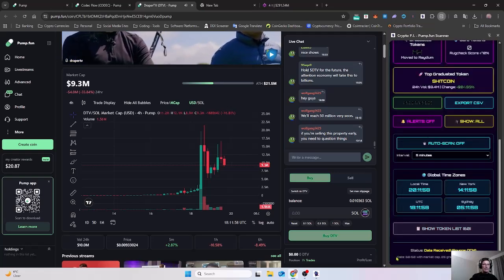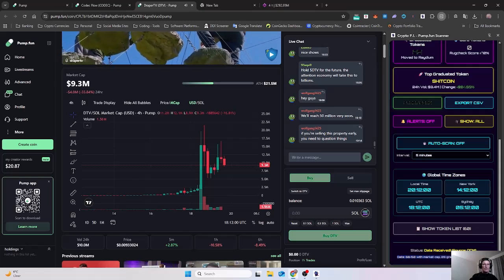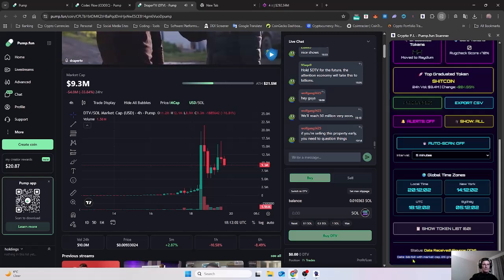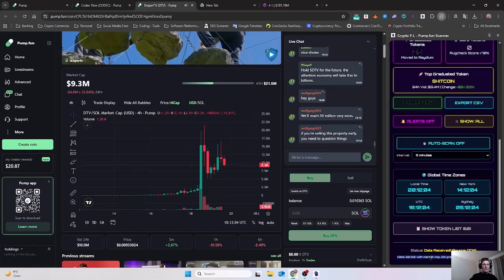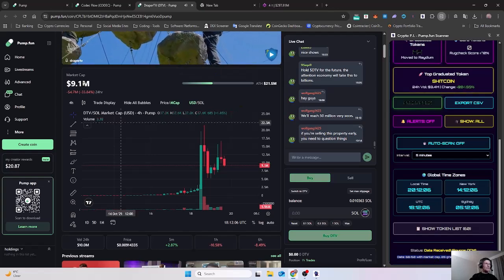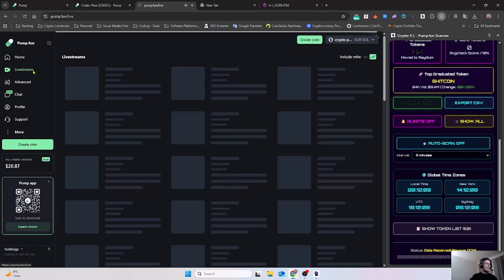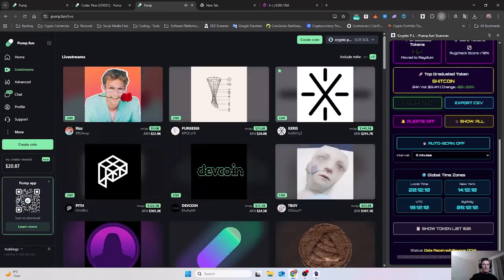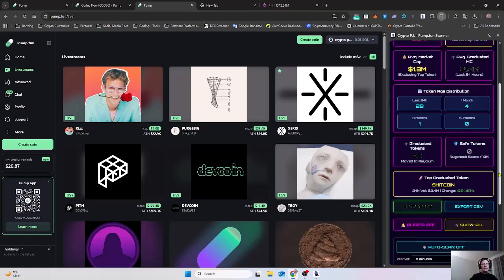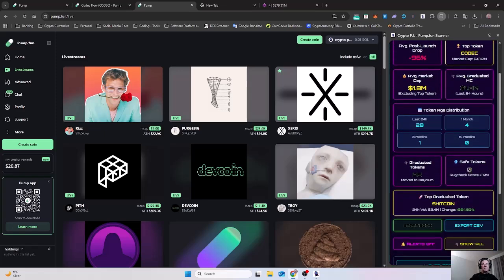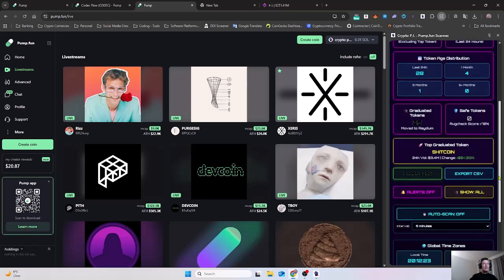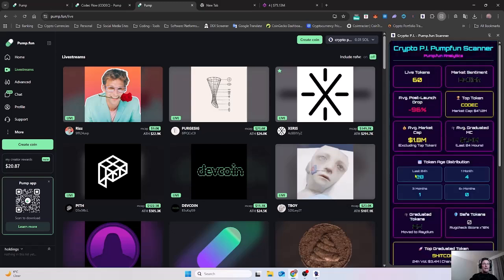And down here, there's also some valuable information. There's 60 with the market cap. So all these numbers are of this page, the live stream page. So 25 graduated and 10 safely checked, but none passed. So we've got this score here. So I tell you what, let's just do another scan again.